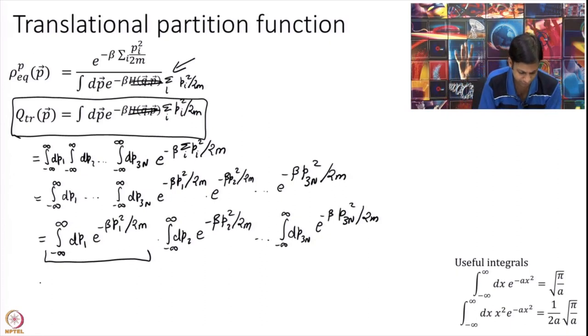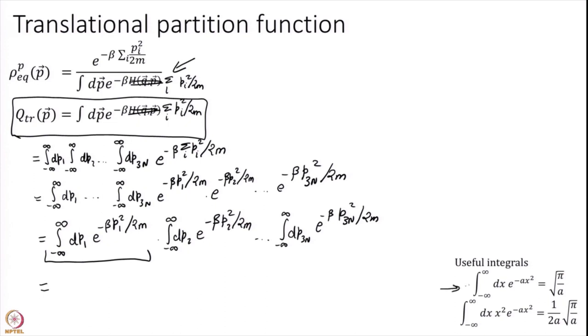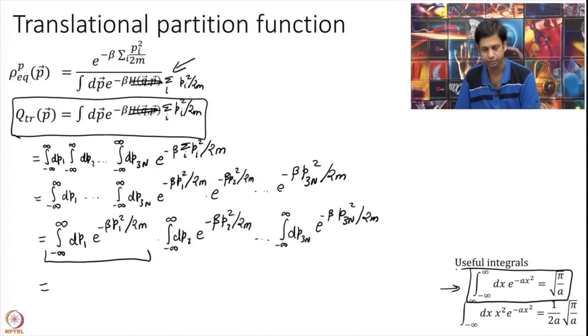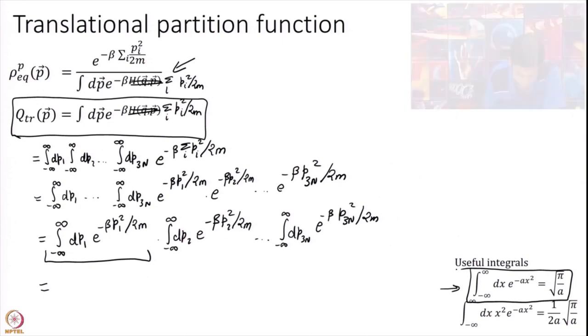And this one integral is called a Gaussian integral, over all space, minus infinity to plus infinity. That integral form is known, I have provided you the formula. And again, throughout the course, any integral which is complex, we will provide you. You do not have to memorize any of this. This is not really a maths course. Okay. So, in my formula, I have provided you this A.